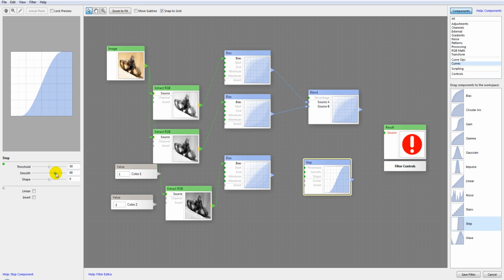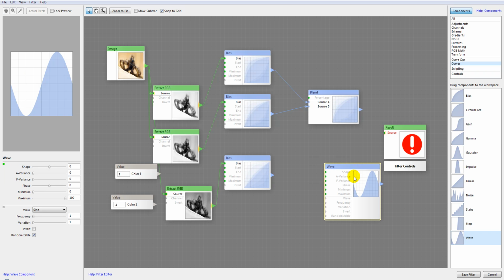We have a simple step, and this is just how much a step is smooth, and this will resemble in some cases the gain, but only with a little bit better control on your top step, so you can actually apply a little bit better in this way. But otherwise it will resemble in some cases your gain control. As well, we can create just linear, so you don't have this progression going up. As well, an invert option is available.